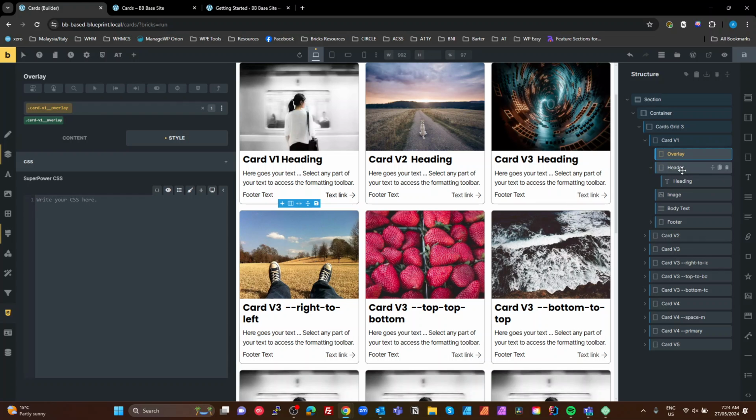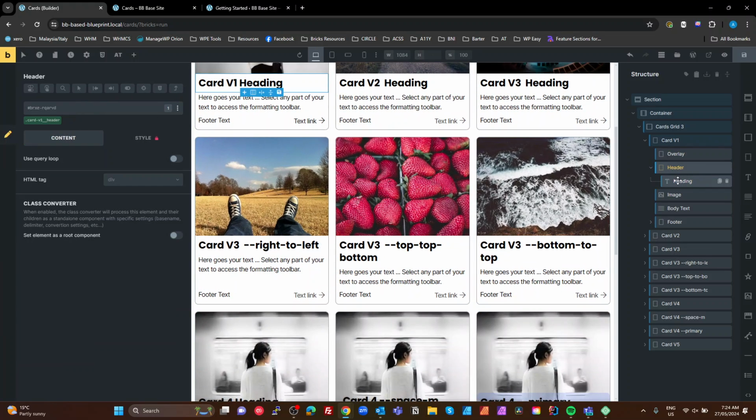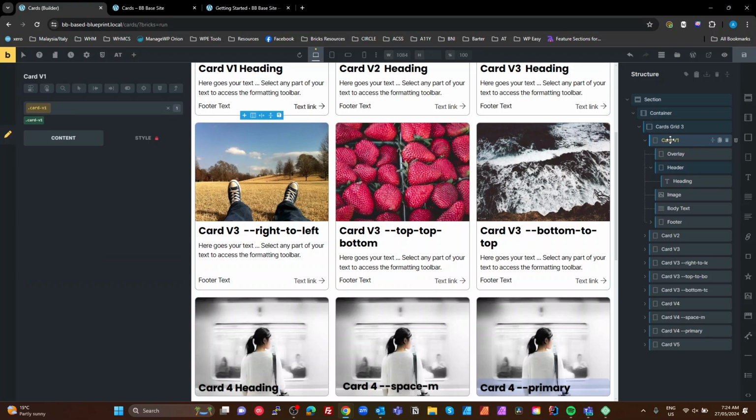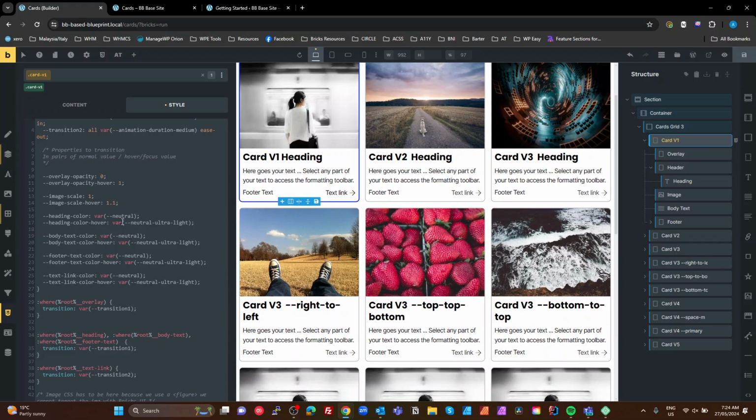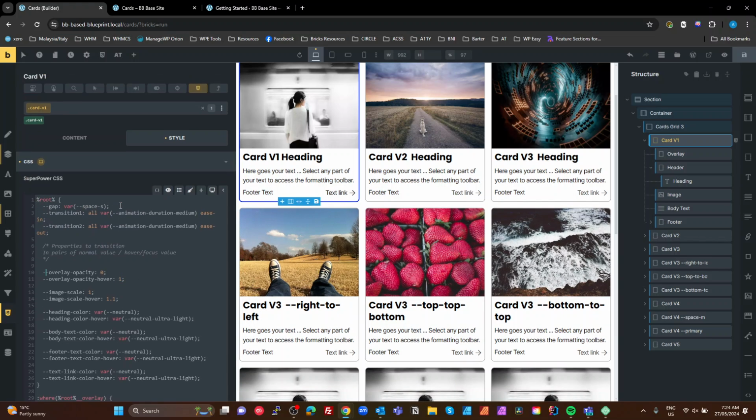So each of these elements are named with an underscore, and that's how I name them. Where this becomes also beneficial is when we look at the CSS for these. The way I name these variables, which I'll come back to shortly, is the element name. So that's my overlay opacity, and I do these in pairs. So my overlay opacity is 0. Overlay opacity on hover is 1. Okay, so my overlay here, I'm going to transition the opacity from 0 to 1 when I hover that card. Now, I also use focus within, which I'll show you a little bit later, to change that.